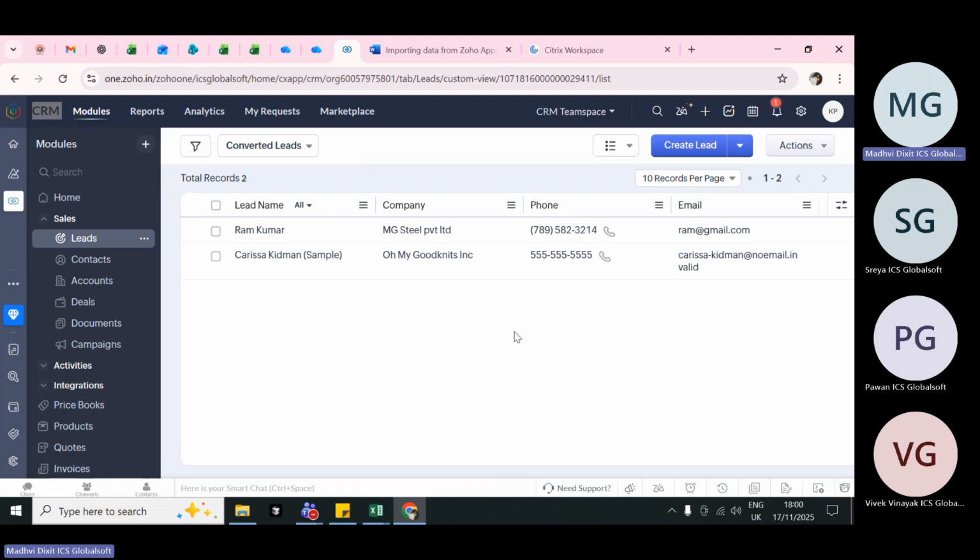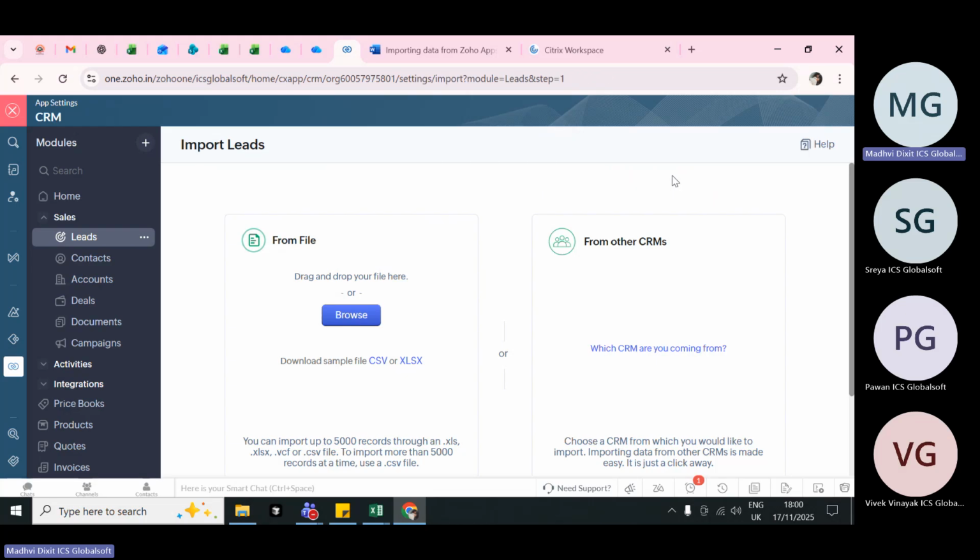There are three features. Basically we can upload the data. The first option, we can create manually by clicking this button. The second, we can import in Excel format. The third, we can integrate with the help of API or a third platform, and that lead is going to be created automatically. So now here I'll upload a sample file.